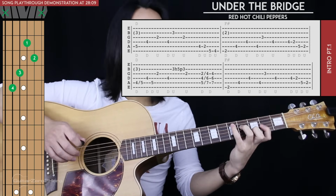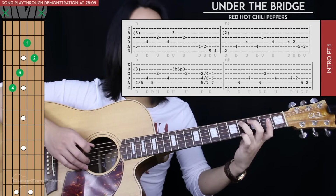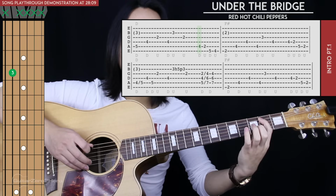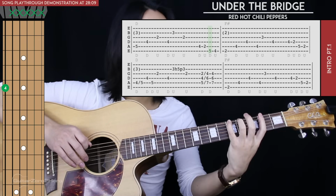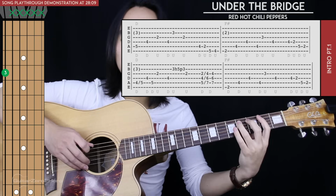So after those 6 notes, we have a 4 note run here, and it's a bit of a scale run. So your ring finger is 4th fret of the 5th string, so pluck that, and then go down to the 2nd fret of the 5th string, and then with our pinky finger, 5th fret of the 6th, and then with our ring finger, 4th fret of the 6th. So those 4 notes all together.